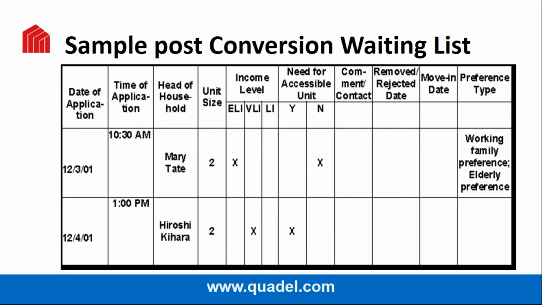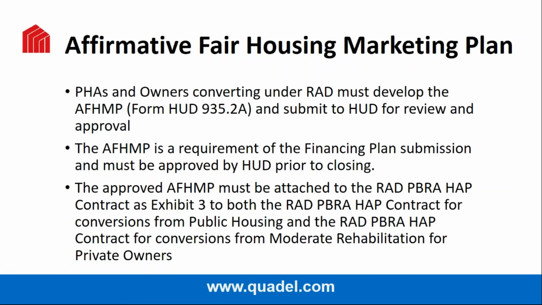Here we include a snapshot of what a sample waiting list might look like, which may be incorporated in the project's post-rehab PBRA waitlist format. A note here that the majority of software providers do a really good job at maintaining applicant data electronically, which allows PHAs and owners to easily track and edit or change applicant data. So keep that in mind too as you determine which way you plan on maintaining your waitlist data.